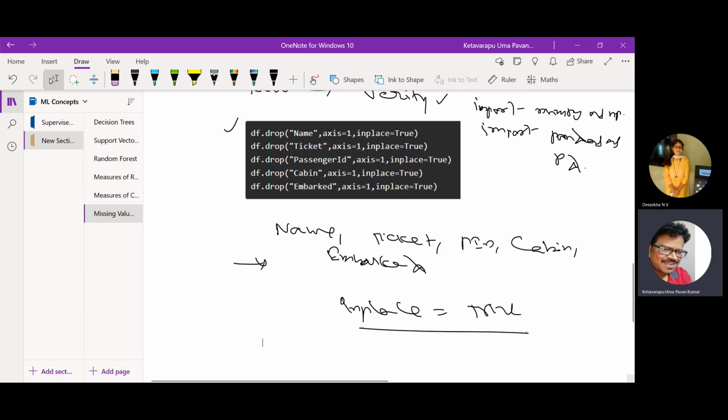Once that is over, now we are dealing with categorical data. So I want to apply label encoding, which is also related to one-hot encoding. In the earlier session, we have seen that aspect.